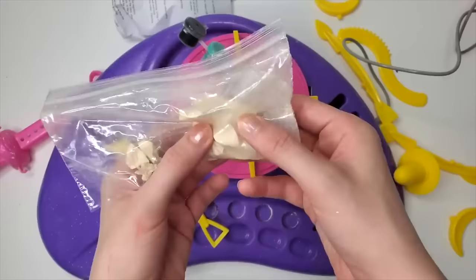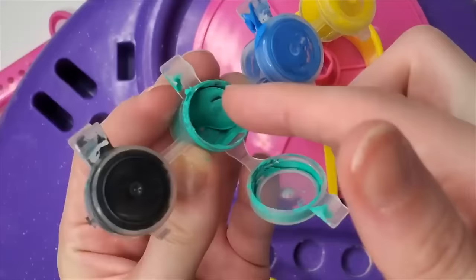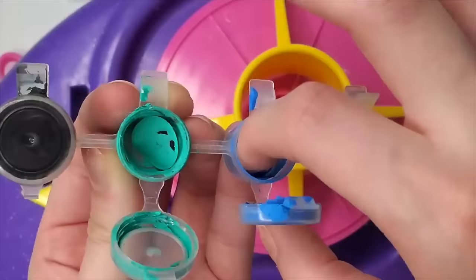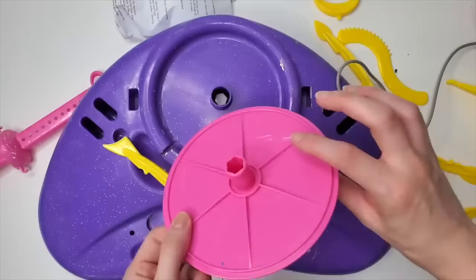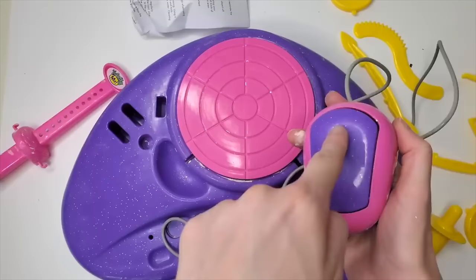There's barely any clay left in the kit, and it has hardened into sand. Not surprising, honestly, but it is really fun to crush. The provided paint pots have also shriveled up into nothingness, but that's okay. I never liked those anyway. You wanna fight? Yeah! Okay. This circle appears to fit right there. Okay, perfect. And it spins. The batteries must still be working.